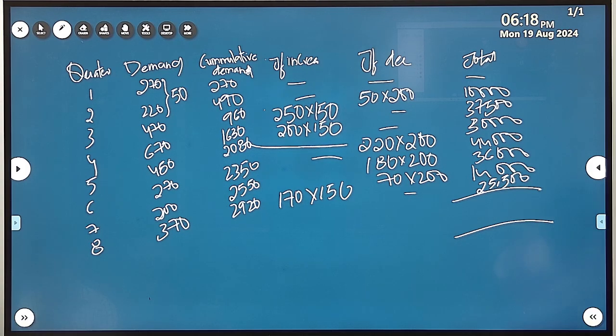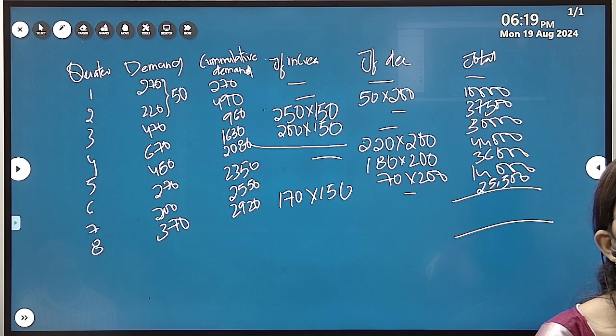So in quarters 1 to 8, the demand has been the same. In the cumulative demand, you need to write. Then the production level, they have given the production level, right? Production level is equal to average demand divided by 8 quarters. So what is the average demand we got? 2920. You can see that the average demand of all the quarters is 2920, that is divided by 8 quarters. So the production level will be how much? 2920 divided by 8. Do it. How much will you get?